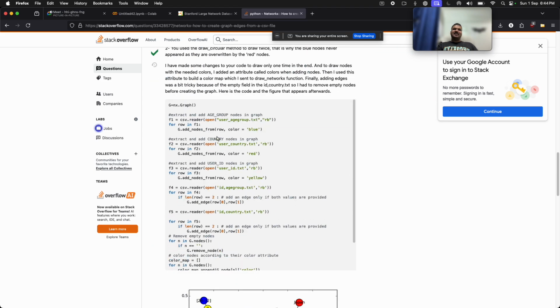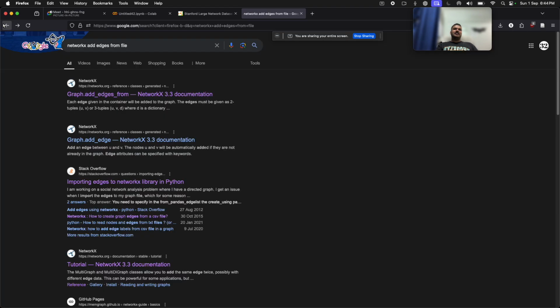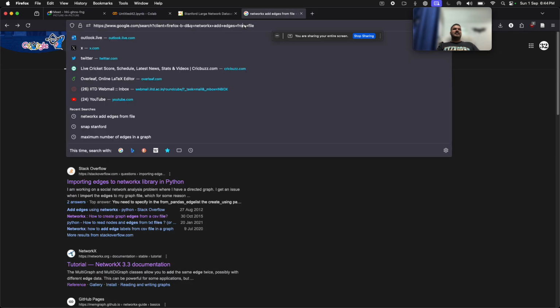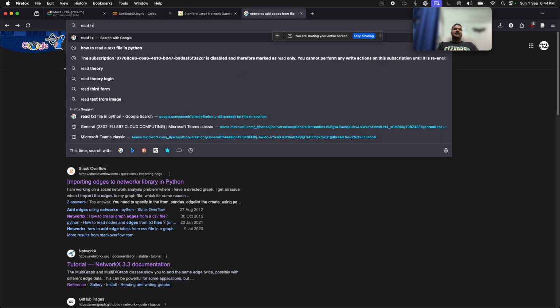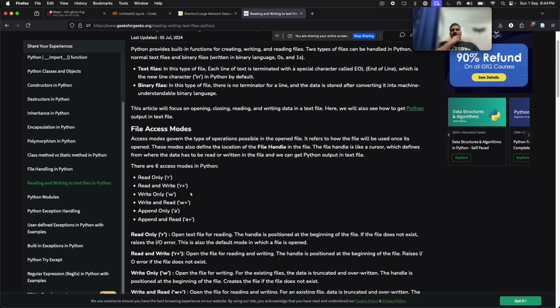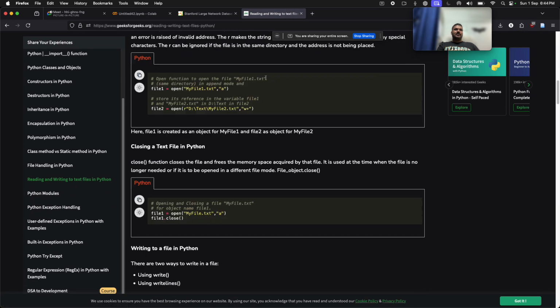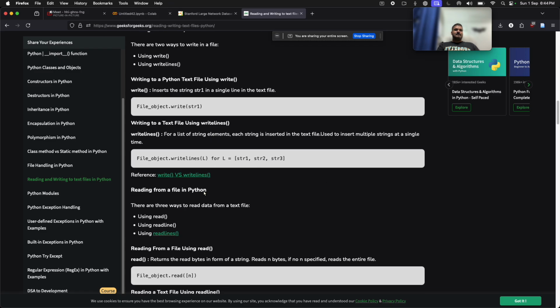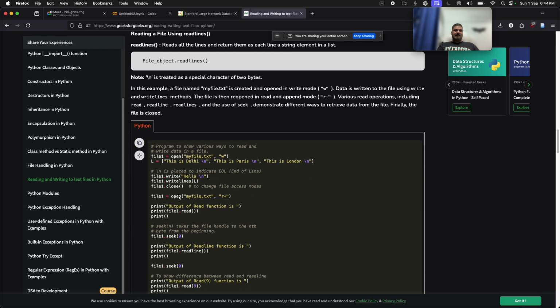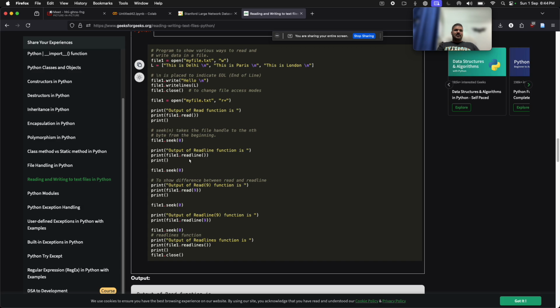Okay, so they are basically saying just read the file and then import it. Last time I told you in the first session or something. Okay, let's read the txt file using readlines. So read txt file in Python. Okay, I'll go step by step. Let me open this file in read mode. file.read.